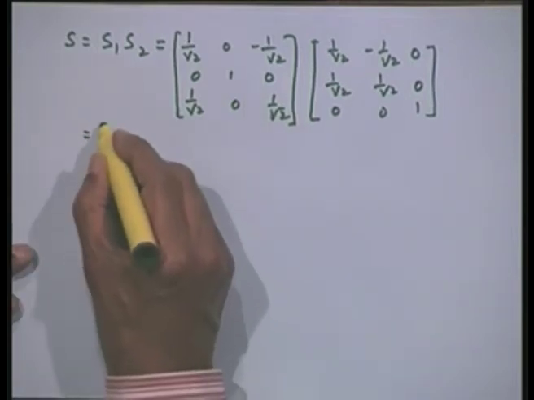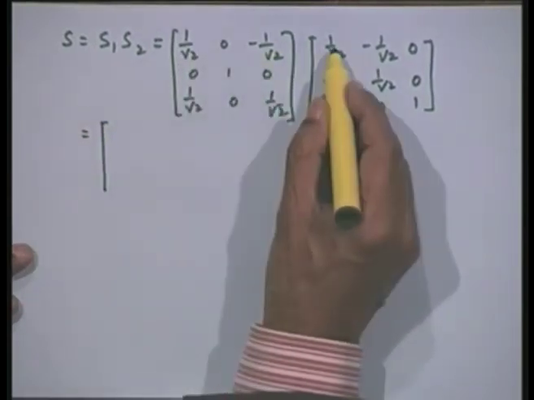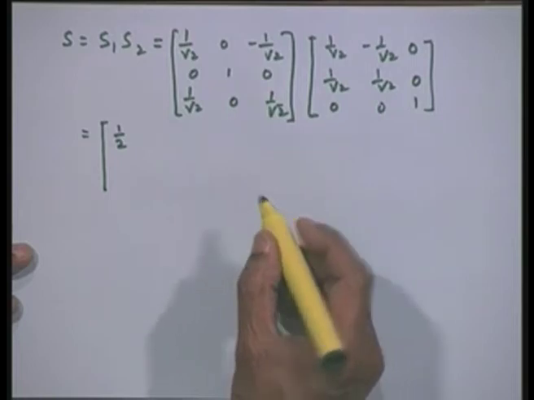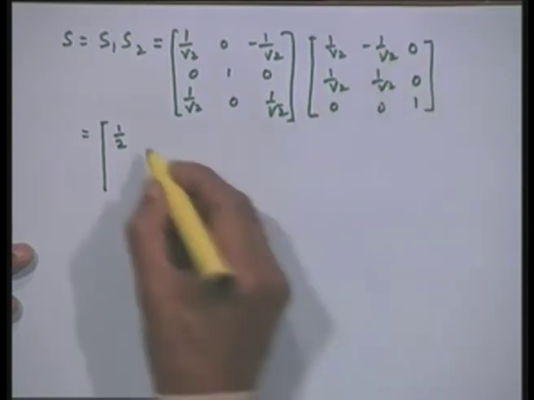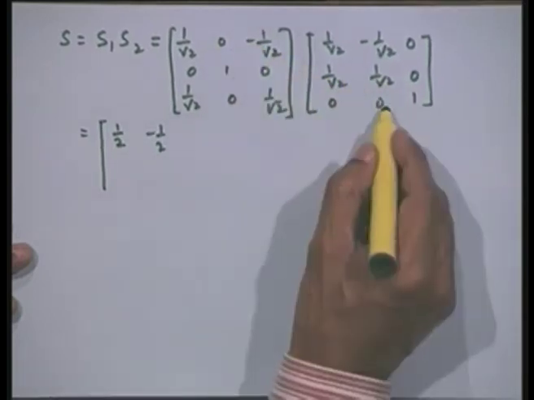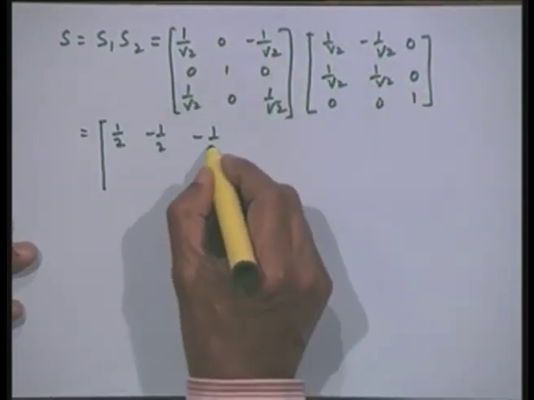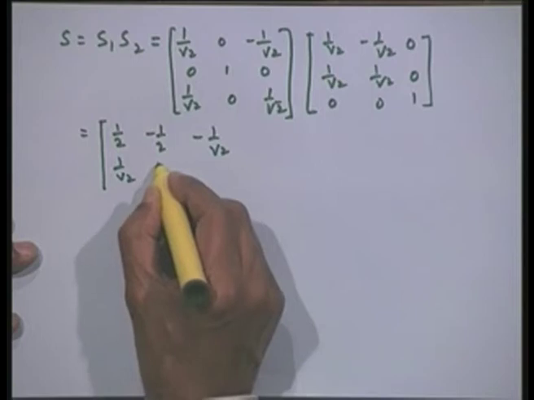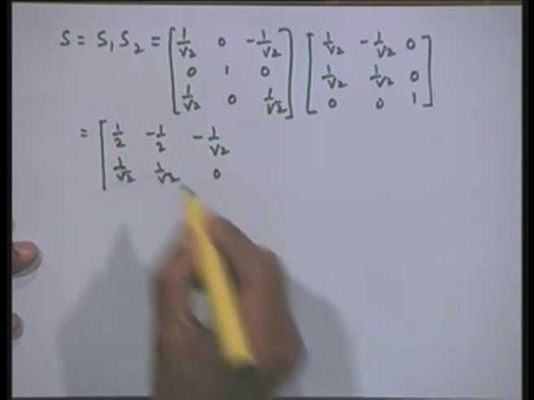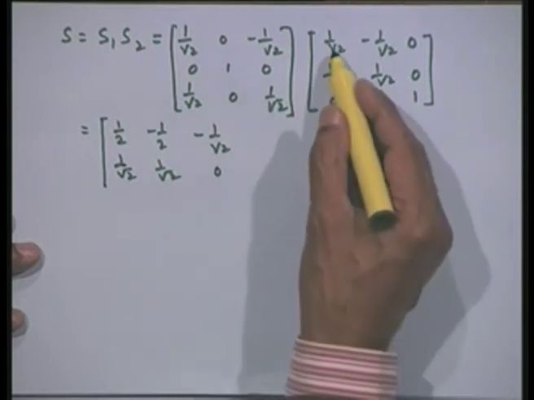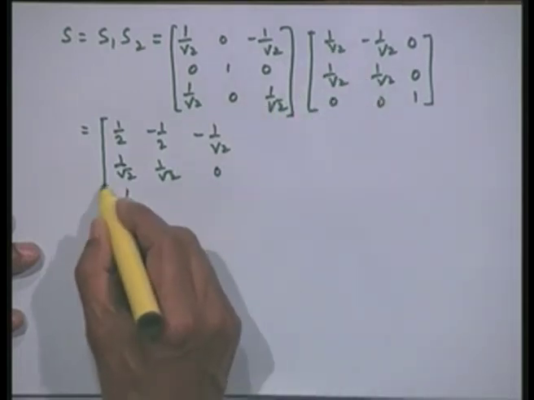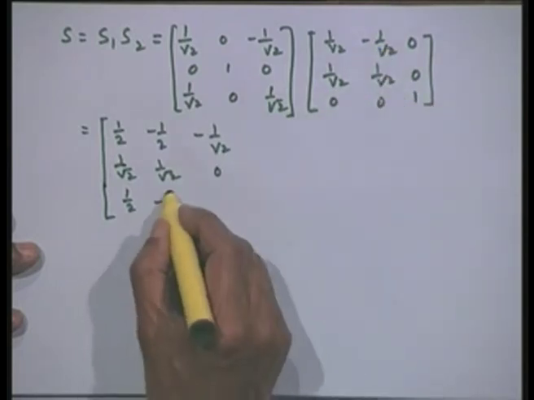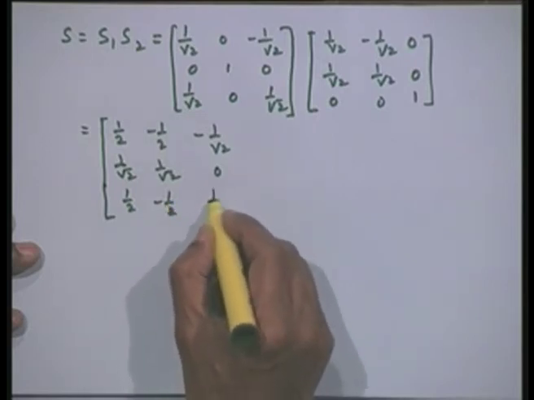Now multiply it out, I will have this as 1 by 2 and this is 0, this is 0. So, I will have here 1 by 2, this is minus 1 by 2 because this is 0 multiplied, this is also 0, and this is minus 1 upon root 2, this row and last column. So, the middle row it will repeat again. So, 1 upon root 2, 1 upon root 2, 0. The last row gives us 1 upon 2, these are zeros. So, this is 1 upon 2, this is minus 1 upon 2, 0, 0. So, minus 1 upon 2 and lastly 1 upon root 2.